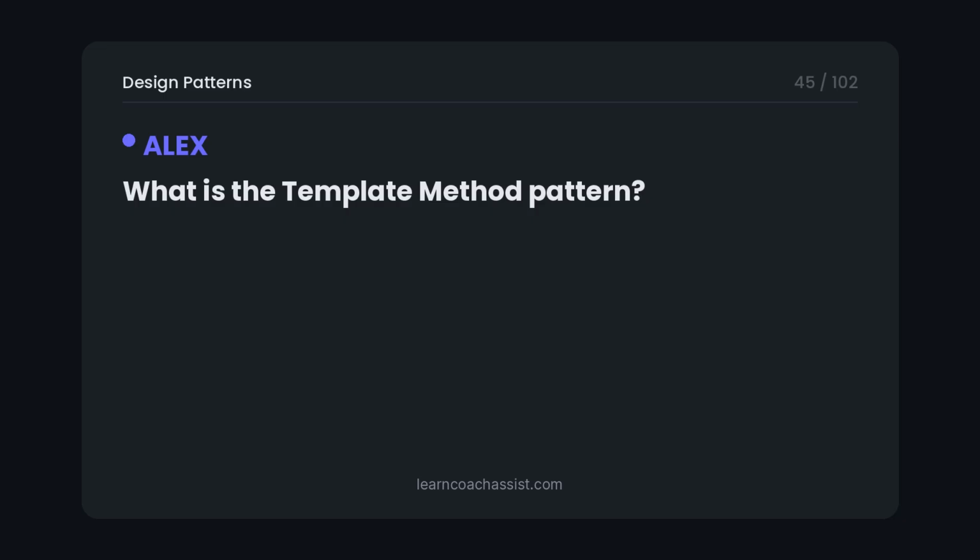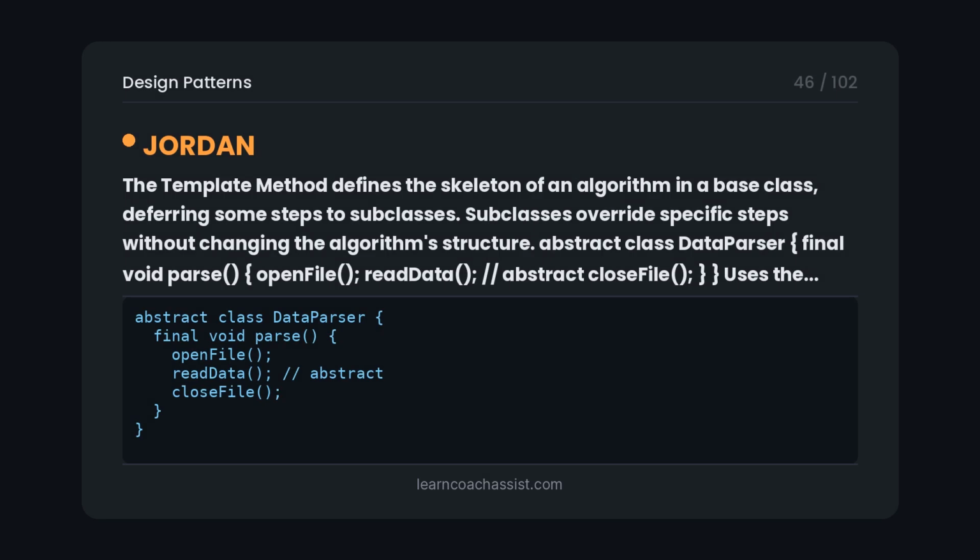What is the template method pattern? The template method defines the skeleton of an algorithm in a base class, deferring some steps to subclasses. Subclasses override specific steps without changing the algorithm structure. Abstract class DataParser, final void parse: openFile, readData, abstract closeFile. It uses the Hollywood principle: don't call us, we'll call you.